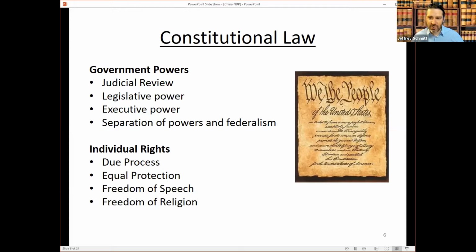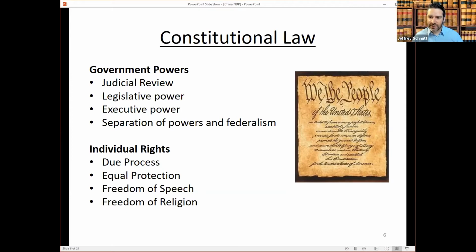The second half of the course is looking at individual rights. And there are 4 major topics here on individual rights, rights you have against the government. The first is due process. And what we mean by that really, and it's kind of odd, but we'll get into it, fundamental rights. Your key fundamental right there is your right to privacy. The government can't tell you what to do in your own home for, well, most things. We'll look at that. Your right to refuse medical treatment, the very controversial right to abortion, issues like that.